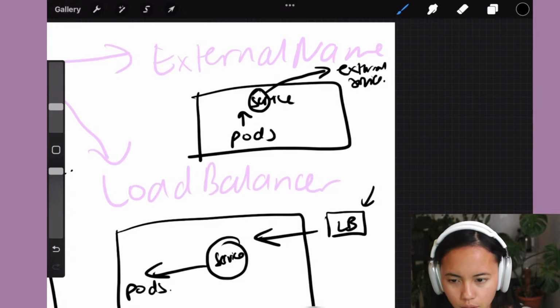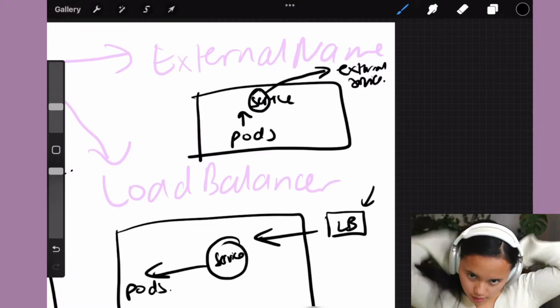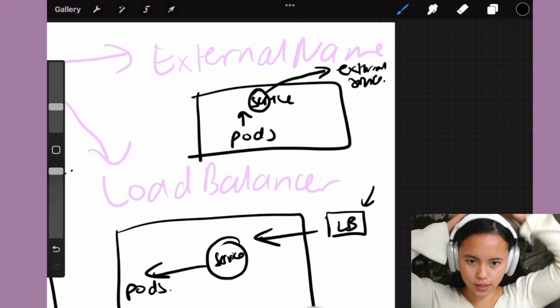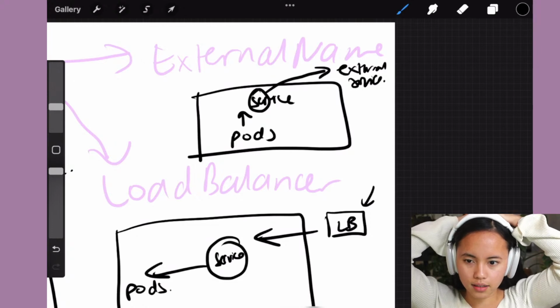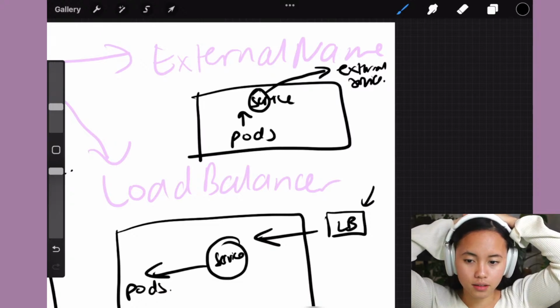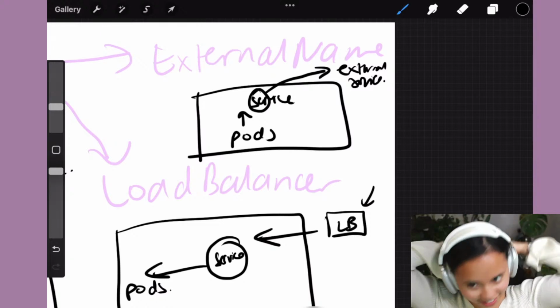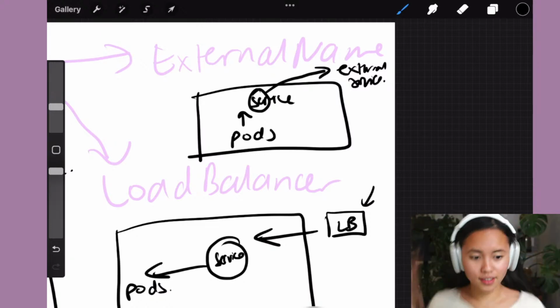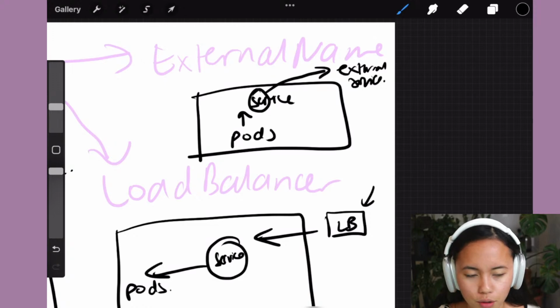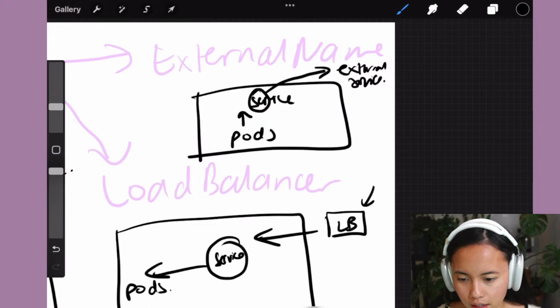Let me just read that one. Service types of external name map a service to a DNS name, not to a selector. Oh, to a specific DNS name. Yeah, that makes sense. For example, foobar.com. That's a terrible example. Never use foobar on anything. Okay, so the example looks like it's an external name spec service and it essentially goes outside.